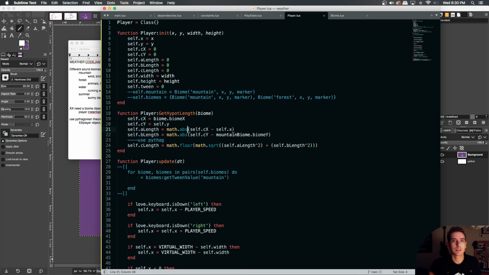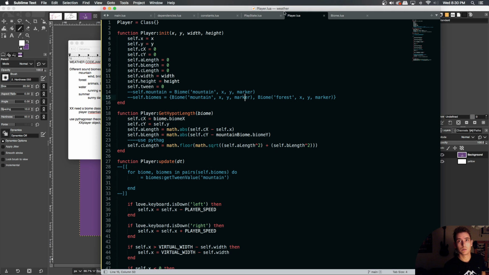So I'm just trying to figure out where we put all the biomes, and this is what I was trying here, where I'm saying, hey, player gets a value called biomes that stores a bunch of different instantiations of all these different biomes and their markers, which I think can work, but it's hard to say.